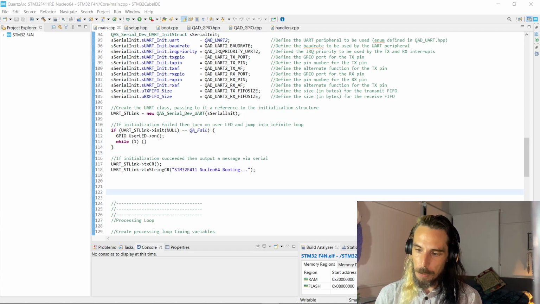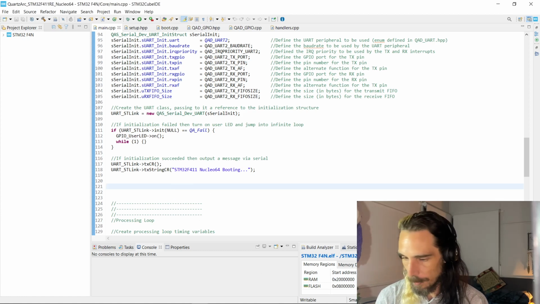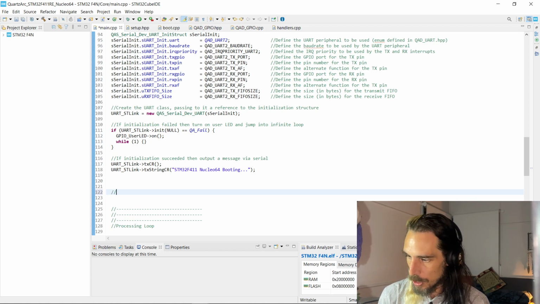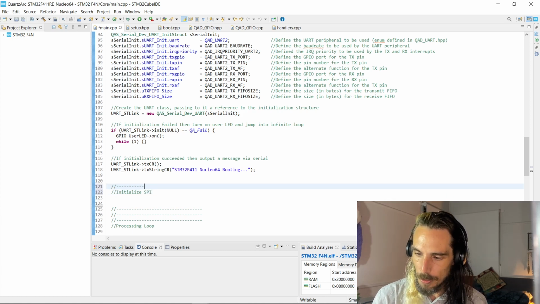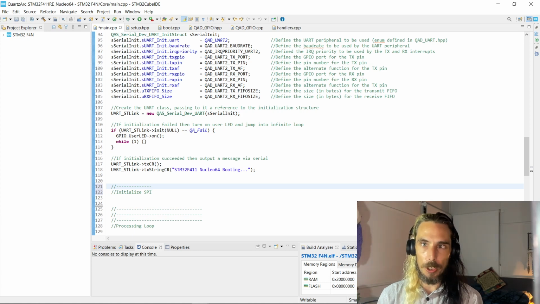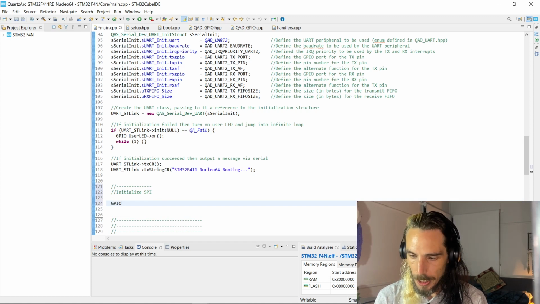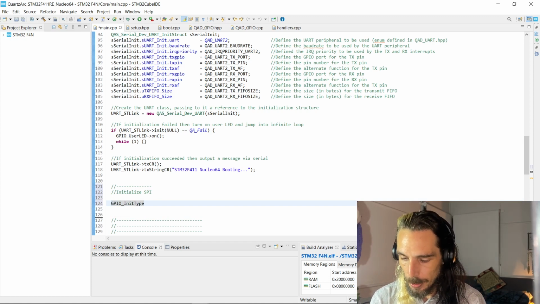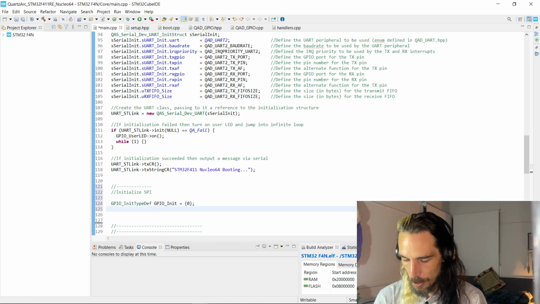But what we're going to do first up is basically just get the SPI set up so that we can actually get communication happening with that flash chip. And once we've sort of seen how that works, then we'll look at going through and getting a driver written so that we can be able to access SPI devices a bit more dynamically. So first things first is we're going to need to set up our GPIOs. So we're going to need a GPIO init type def for that one, which we're just going to call GPIO init and fill that one with zeros.